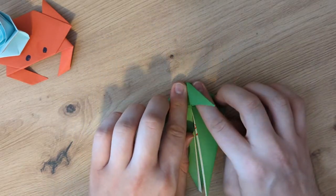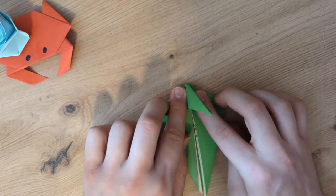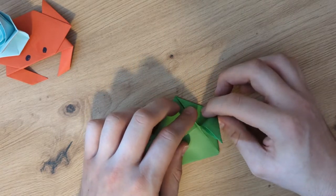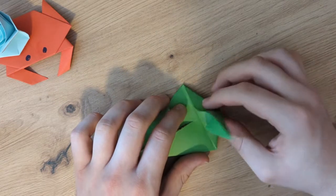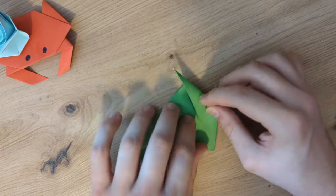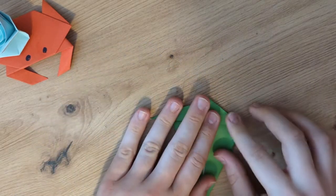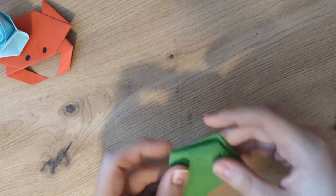This is a lot easier if you have actual origami paper. It works with standard letter paper or copy paper, but it's nicer if you have origami paper. And this tip that we have, we are going to fold in any direction, it doesn't matter, right or left. I'll go with left because that's the better choice. And we'll do the same on the other side.